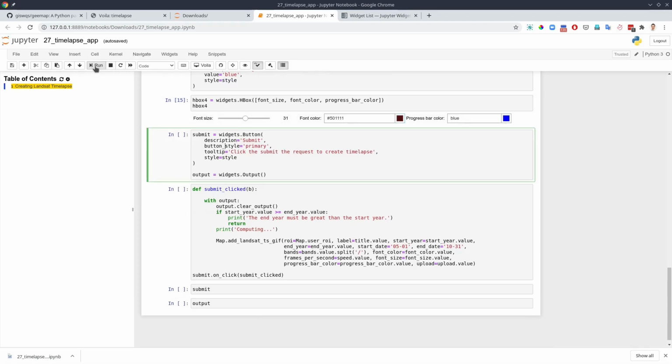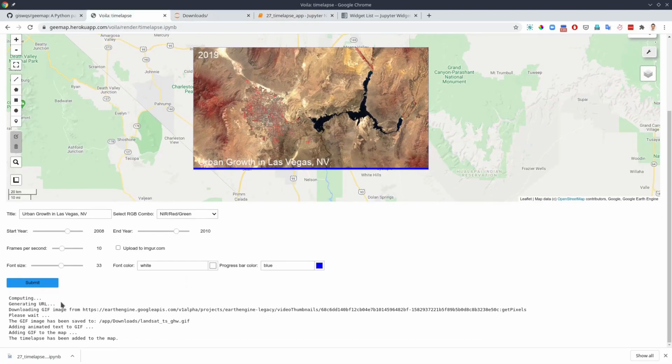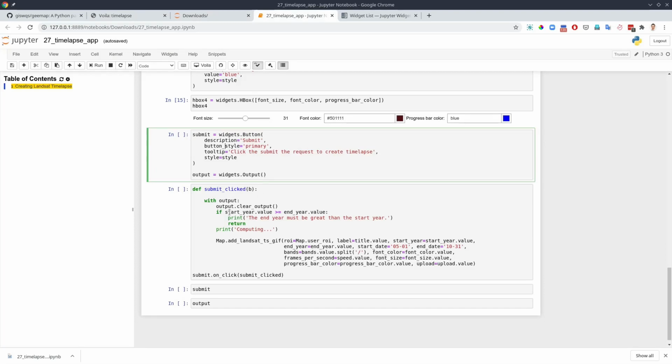So let me show you. Besides the submit button, we also have another widget called the output widget. This one is very important because when the user clicks this one, it's going to show the output in here. But when the user selects another region and clicks again, it's going to clear out the output and show the other one. Okay, so the output widget here is very useful because every time, let me just execute first in here.